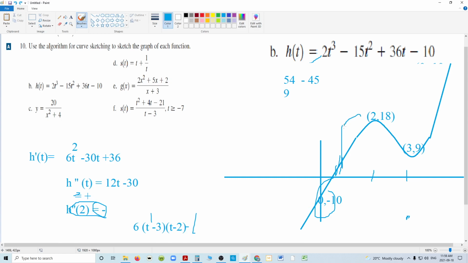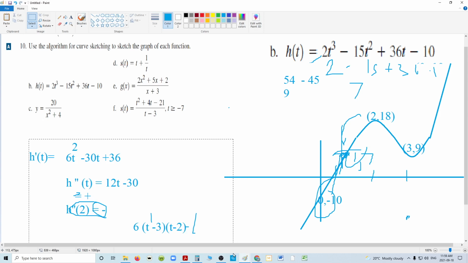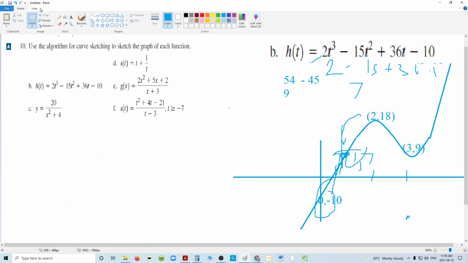So what you do is you plug 1 into there, and when you plug 1 in, you get -1 minus 2 minus 15 plus 36 minus 10, which is minus 25 plus 30, so you get 7. So it tells you that 1 comma 7 is positive. So you know that it crosses the x-axis somewhere between 1 and 0. And that's easy to calculate and to mark on your graph. Why not? And you would then, if you really needed to, which we don't in this case, construct a table.